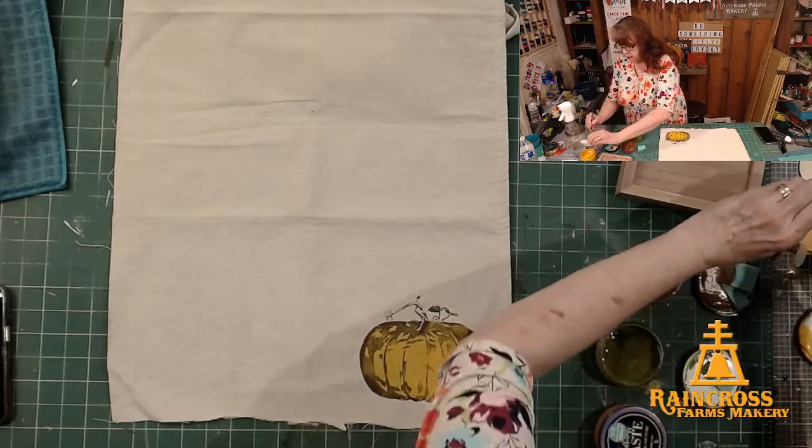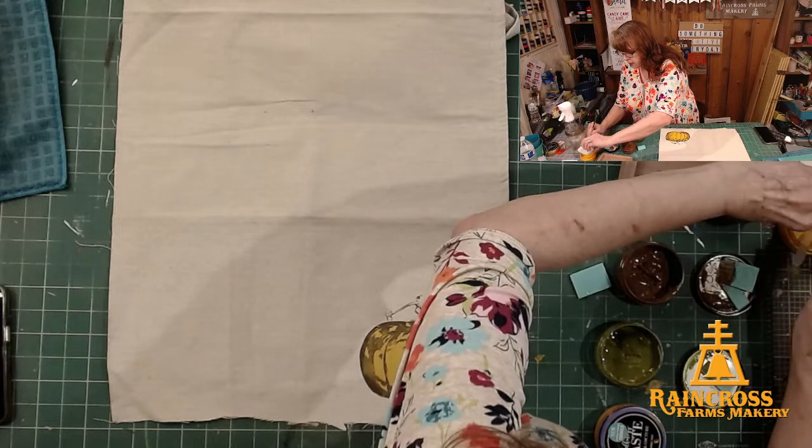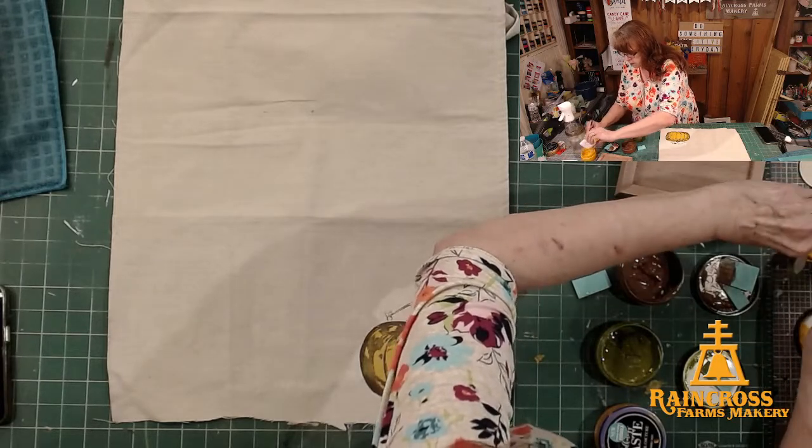Christmas, anyone would have it. It's just a cloth, a painter's drop cloth. Walmart has them. Oh, Rhonda said that, yeah. Okay.